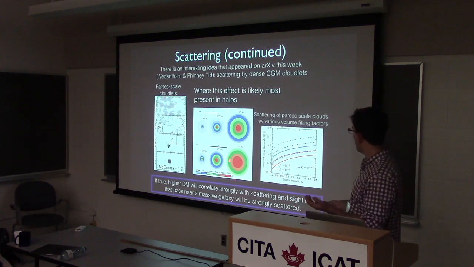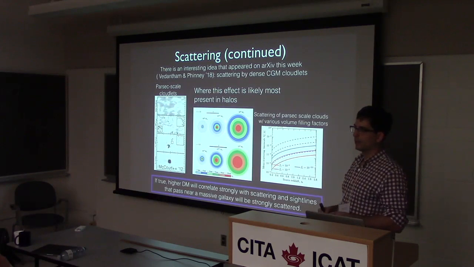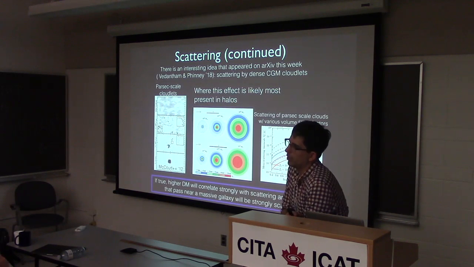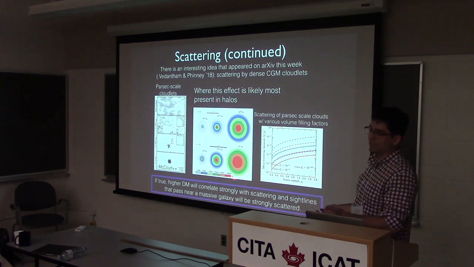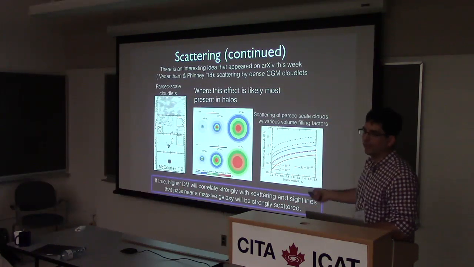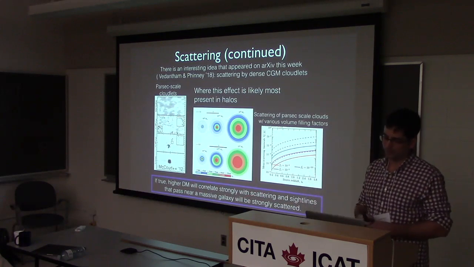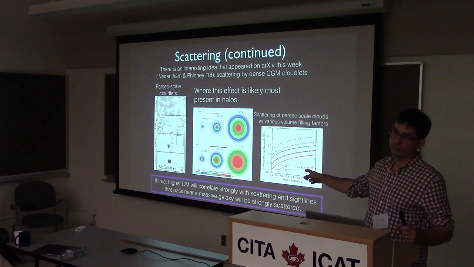And you would expect, because things get denser at high redshifts, that the higher redshift FRBs are more scattered by the CGM. Well, we think that this process would be more abundant during the feedback epoch when you're blowing the baryons out of galaxies. And that also argues for redshift 2, the epoch of star formation. So I don't know, I feel like this is something to pay attention to. When you're looking at your scattering, when you start getting really large DM, and if it goes near a big halo, then in this picture you can start seeing a lot of scattering. And so we'll be able to test whether this is the case. And this constrains the size of these droplets. If the droplets are bigger, then the effect is smaller.